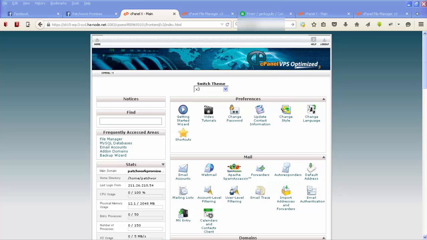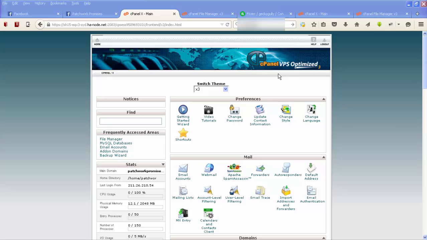Let's assume that you do have actual hosting for your domain name. With your hosting, you would normally get access to a thing called cPanel, C-P-A-N-E-L. That's written up here. I don't know if you can see it clearly enough, but cPanel. To log into your cPanel, you would normally go to your domain name slash cpanel and then log in, and you would have been given your login details by your web hosting company. If they didn't give you cPanel login details, then it'd be best to ask them, where do I go to get access to my cPanel?